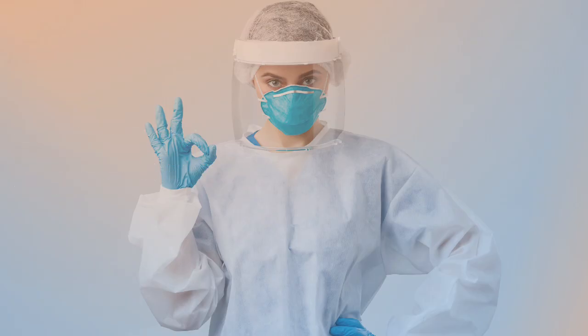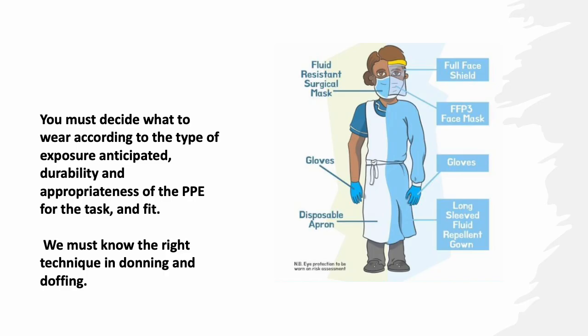Please listen to it. When you are selecting your PPE, you must decide what you wear according to the type of the exposure anticipated. Are there any splashes or not? The durability and the appropriateness of the PPE for the task. Do you need a fluid resistant gown or not? Also, the size. It must fit. We must know the right technique in donning, meaning wearing your PPE and the sequence, and in doffing, meaning how to remove your PPE and the sequence.